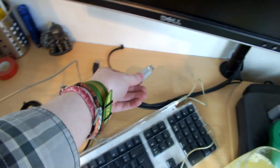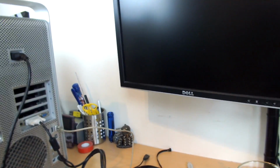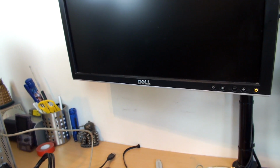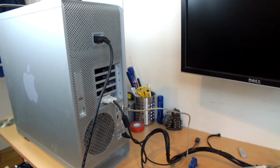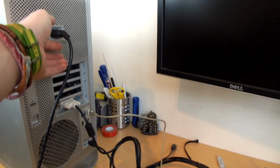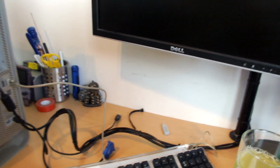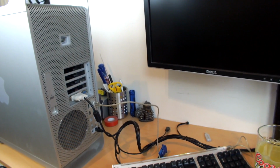That's how I would pretty much sell any Mac, unless I needed to put some kind of specific software or change some specific settings on it for whatever reason. That is pretty much what I'd do, because it's basically like a brand new Mac experience for the user, isn't it? But yeah, that's that, and that was probably me shutting down my Mac Pro for the last time, guys. So, wow, pretty crazy stuff. But basically now I'm going to eat some lunch, and I will come back later. It'll be straight away for you guys, but I'll come back later for me, and we'll clean up the system a little bit and see how far we can get with it.